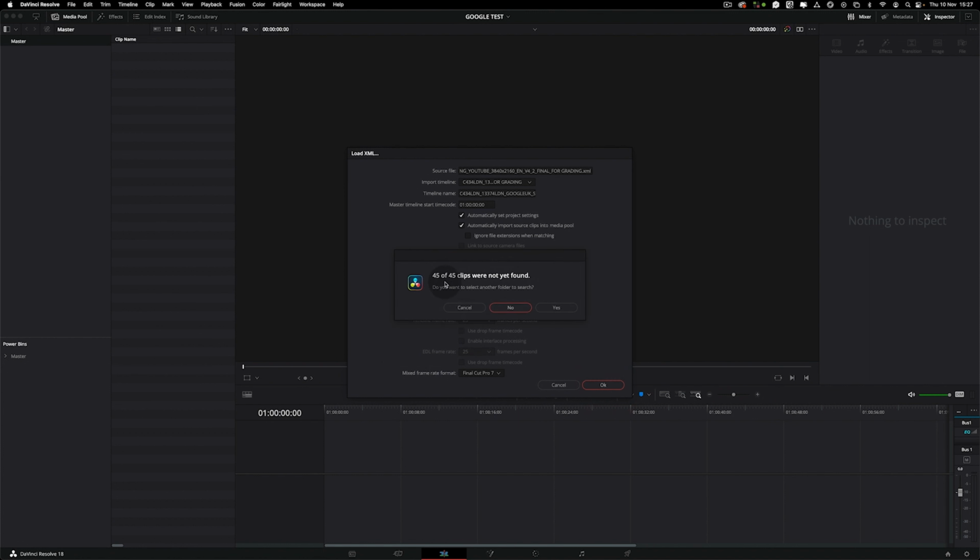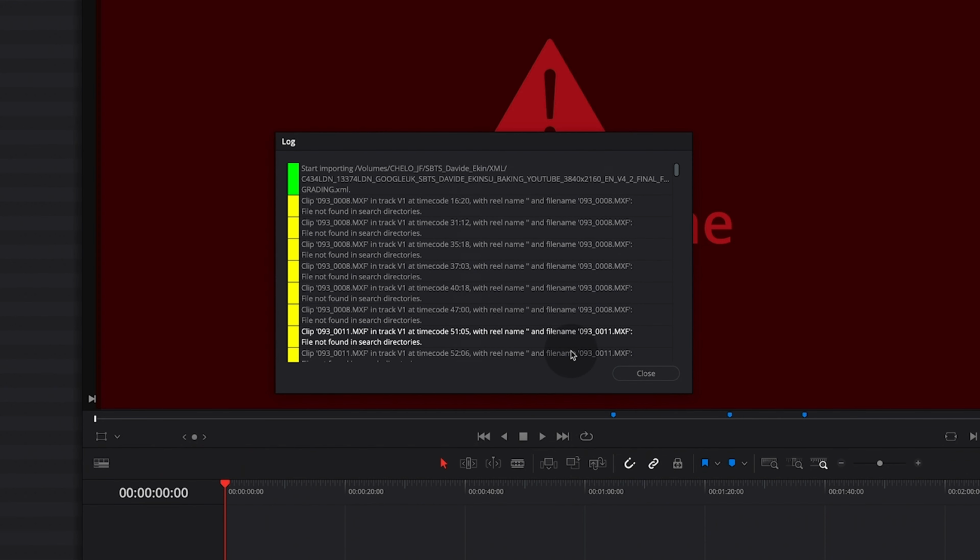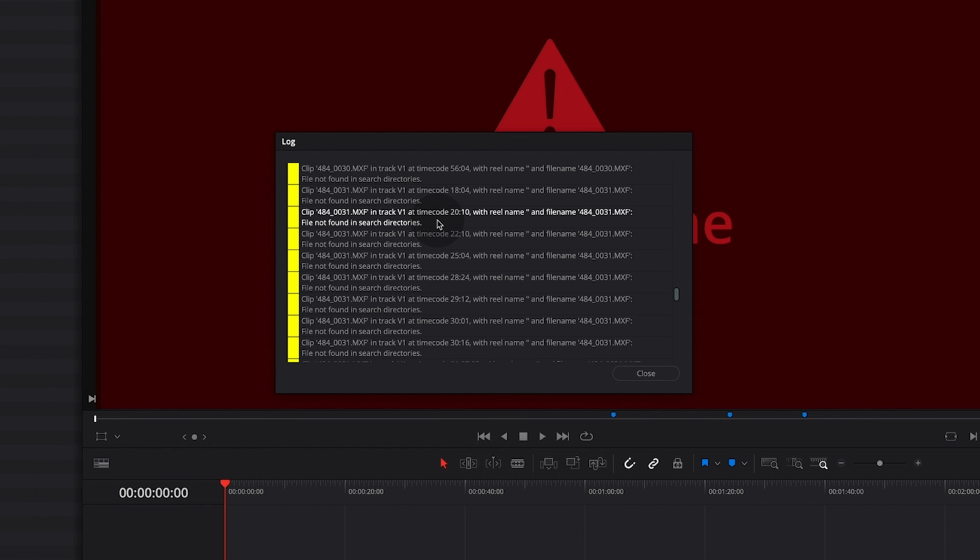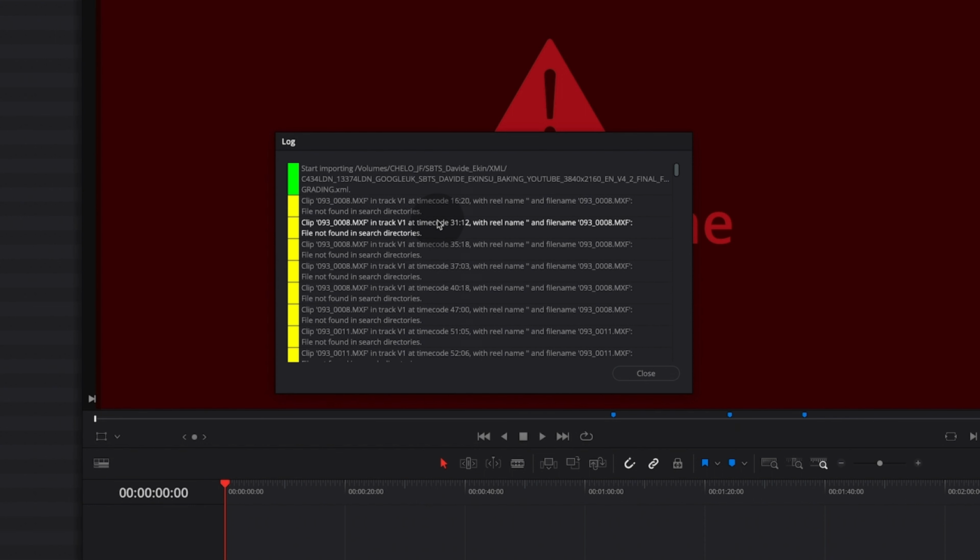It's going to tell me that 45 clips were not found. Okay, and this is my personal problem. It's not finding absolutely any single file because I moved this locally. So from Premiere Pro, the XML says that such and such file belongs in this folder.